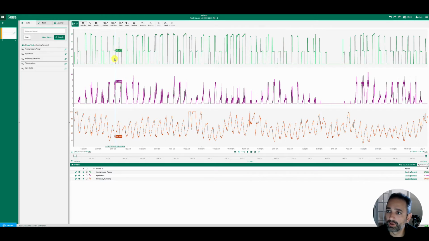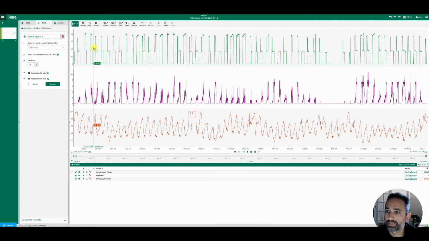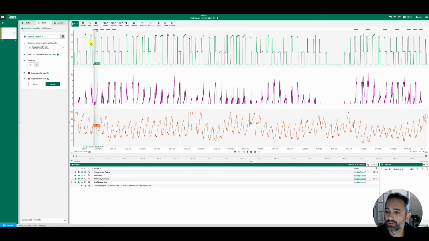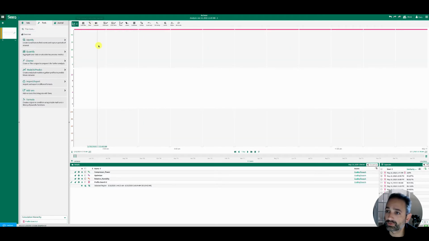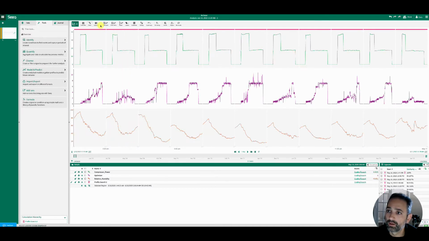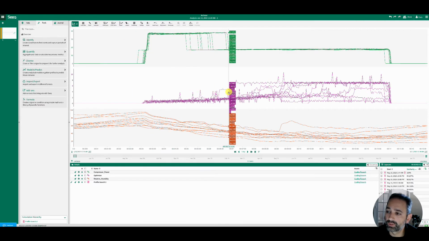And we can then perform all of the analytics on top of this that we would normally want to do. For example, if I wanted to do a profile search to find potentially an interesting point in this compressor power curve, I'll pull this compressor power and execute that, and it's going to create what we call a capsule across all these interesting points. We can then either chain to just see the interesting values of time, which it'll then pull from ADX relatively quickly, or we can look at it in capsule view so that we can overlay the periods and understand what the differences were between these times.